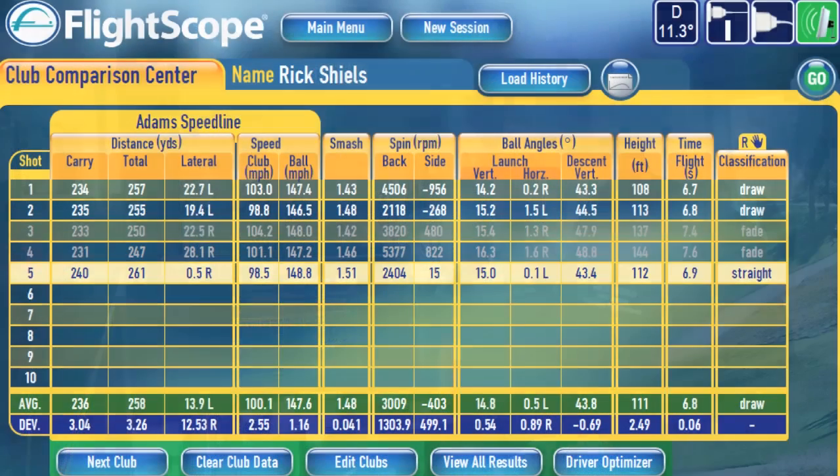So the results are in between the Adams Super S Speedline and the Titleist 913F, and some really interesting results, really more than anything. The Adams was very easy to hit. It got some nice distances, but it was a bit erratic. If we have a look at the actual distances there, the Adams was giving us an average of 258. So it was incredibly easy to hit, but the dispersion was huge.